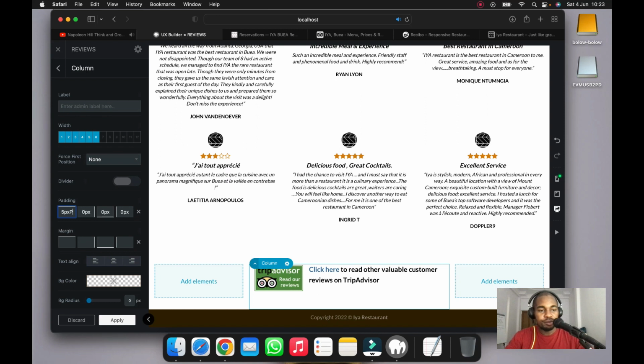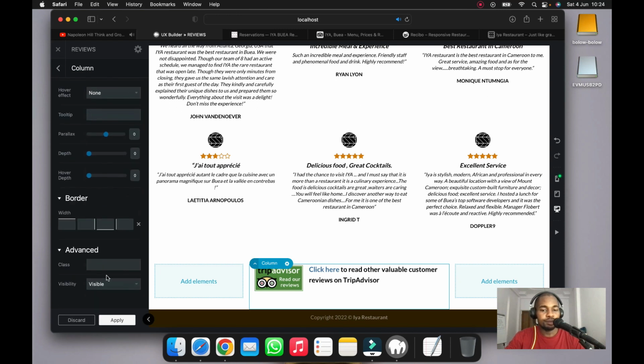So I'm going to put a padding of 5 pixels on each side, and then I'm going to put a border around it, a border of 1 pixel.